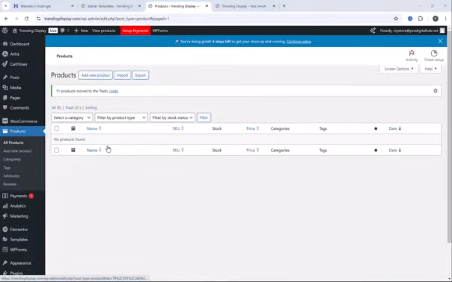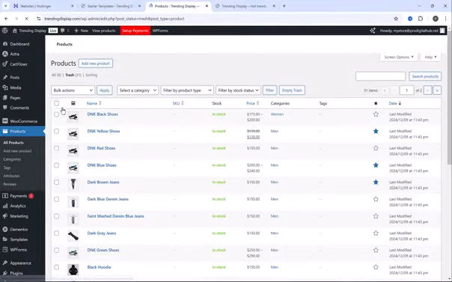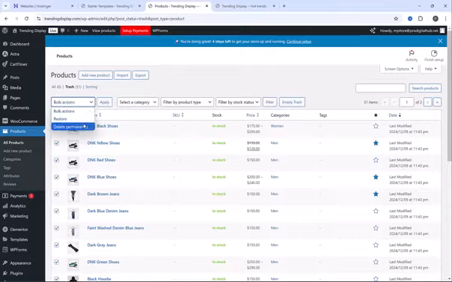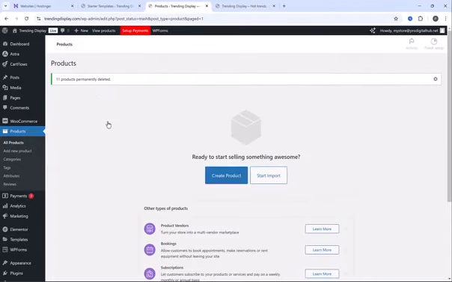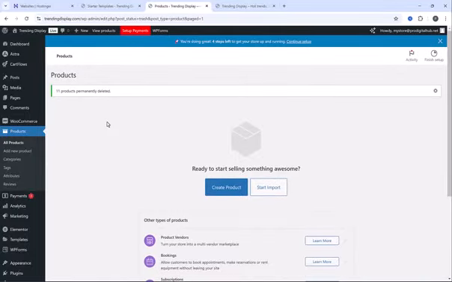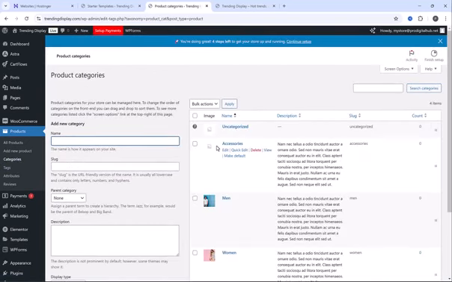Now head over to Trash and follow the same steps, but the action here will be delete permanently. Let's delete the remaining products here. And by this, all the products that came with the theme are completely removed from our website. The next step is to scroll down and click on Categories. Here you'll notice many categories that came with the theme.